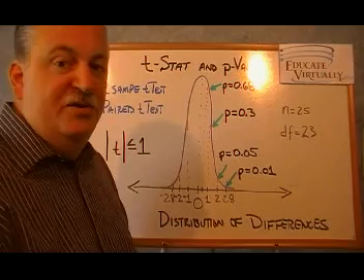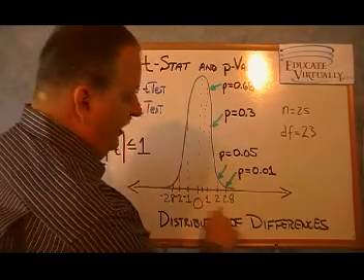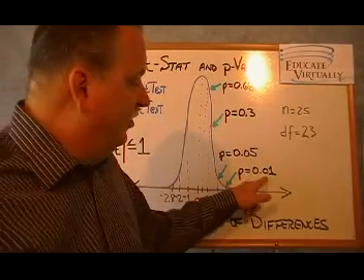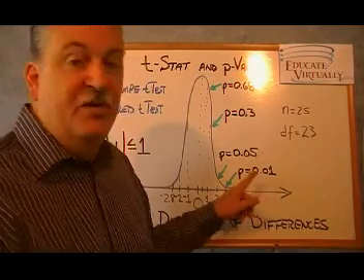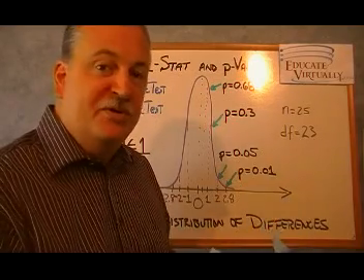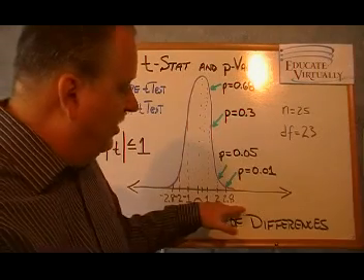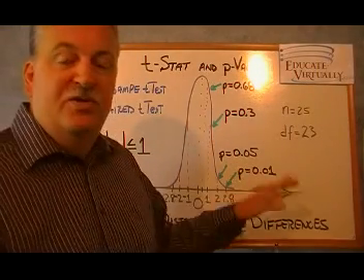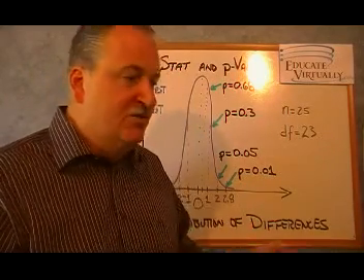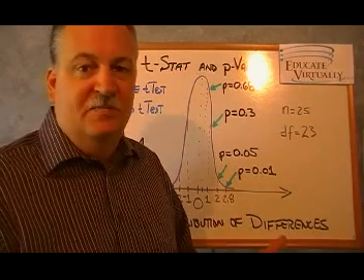We would like to have p-values at 0.05 or less to be able to declare that yes, there is a difference. When I get up to a T statistic of 2.8, my p-value is now down to 0.01, or a 99% confidence there is a difference between the flight times of our two helicopters. And that's what we wanted to find out. So as our T statistic gets larger, the p-values get smaller and smaller, and our confidence grows in our ability to make a decision that says that yes, beyond a shadow of a doubt, there is a difference between the two average values that we tested.